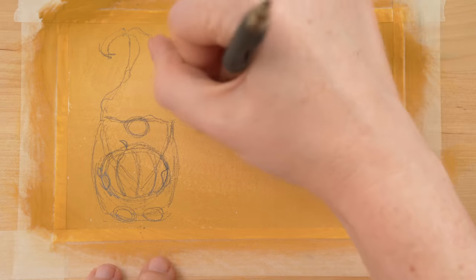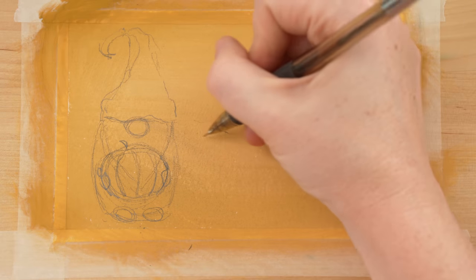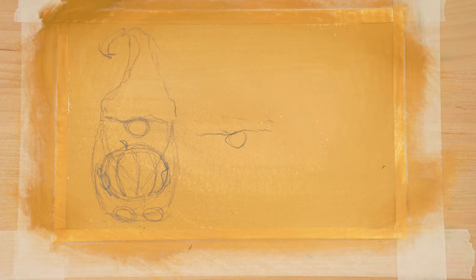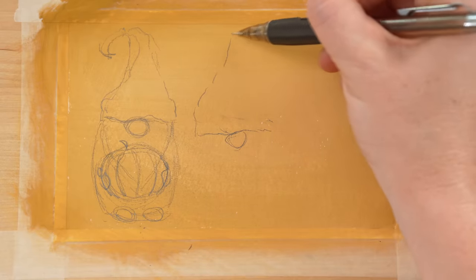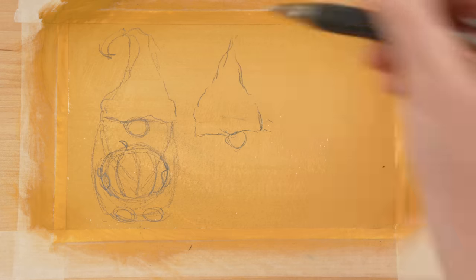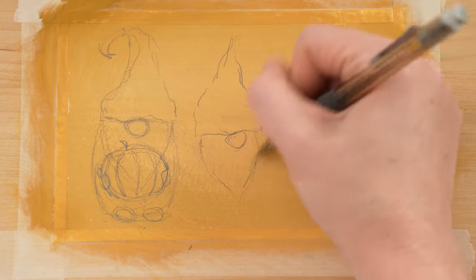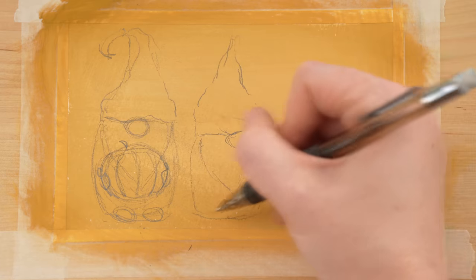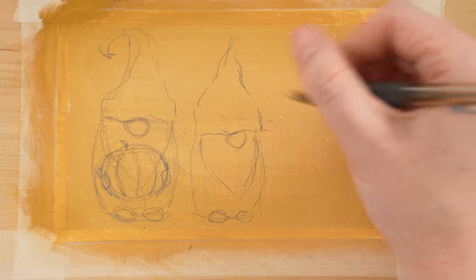I actually think I want to make this little one more squatty. So I'm going to move the hat down. Because I think squatty gnomes are so cute. We call them short kings. Yes. And then this one, I'm going to have the hat just kind of go straight up. Okay. And then we'll do the beard. And then we'll do the body. Feet.